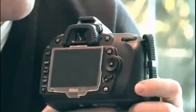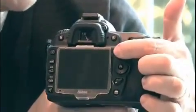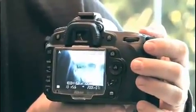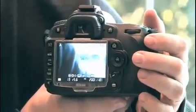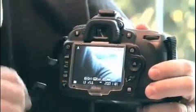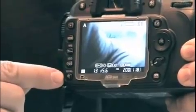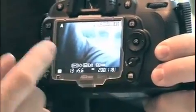On the back of the camera, there's a dedicated Live View button to the top right of the LCD screen, which when you press it, immediately goes into Live View mode. You can press half pressure on the shutter to focus. This is also what you'll need to do if you want to use the video mode. You can see the controls on the back: the review button, the delete button at the top, then menu, magnifier buttons. You can also set the white balance, ISO, and quality down this side. And there's an info button for looking at the shooting data.